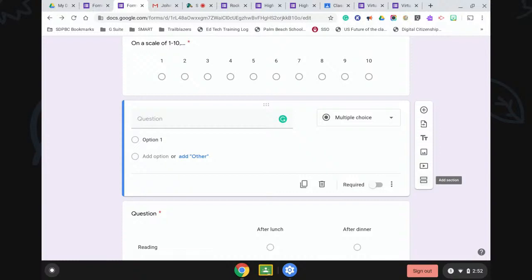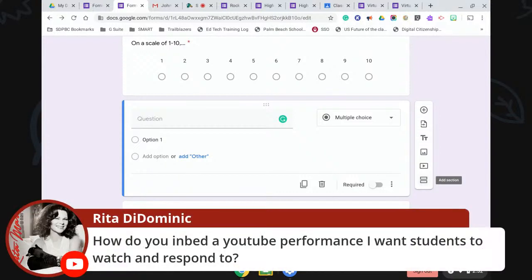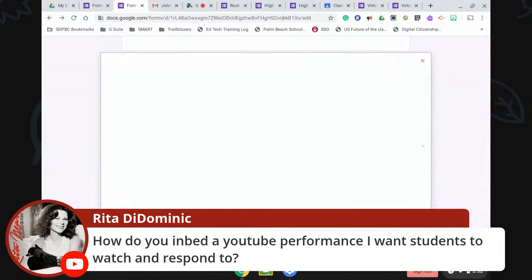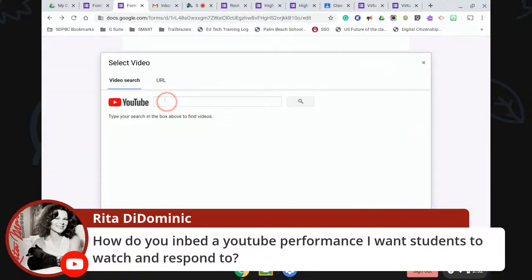One quick thing, Dana, I'm going to pull a question real quick, which is someone wants to put a YouTube video in the question, and they would do that by just clicking that video button you just showed, the little play button. Yes. You just click that, and it'll ask you for the YouTube URL. You paste it in there, and then it will actually show up for the kids to watch. Then you could put the actual questions underneath of it.